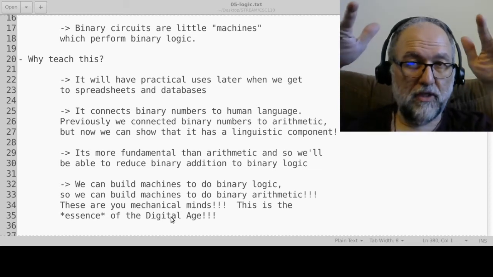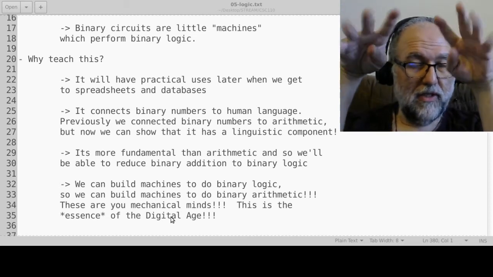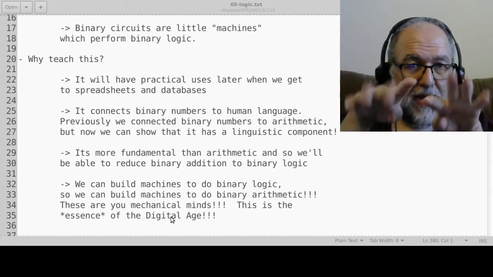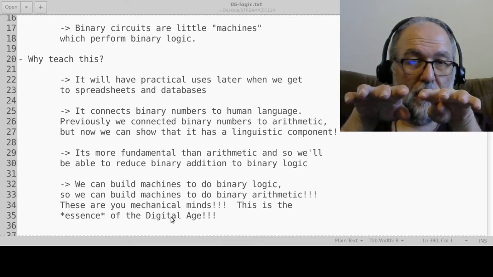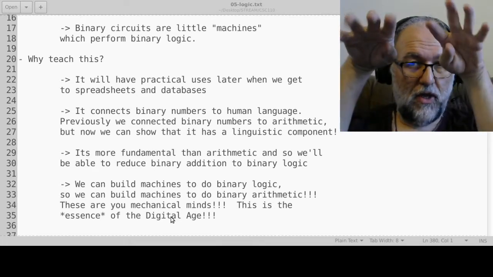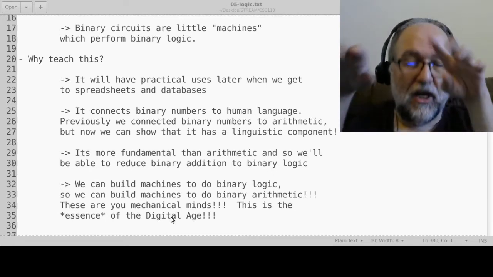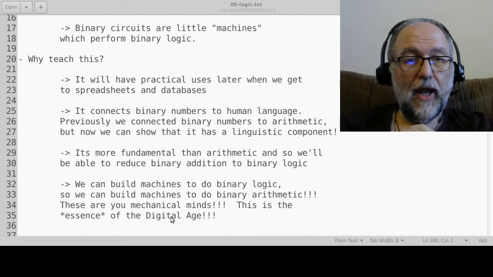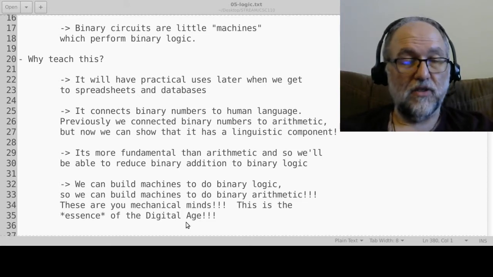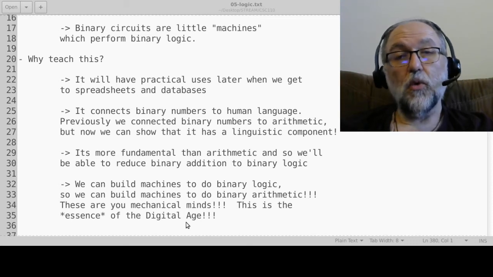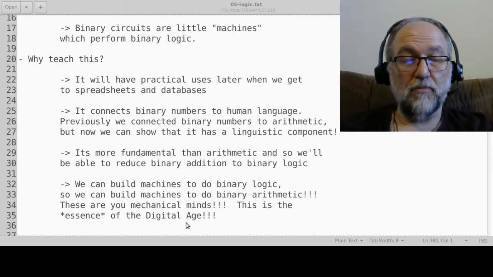They're basically built by reducing whatever you want to do, whether it's language or math or whatever, down to binary logic. And then there are machines which do the binary logic, and then the binary logic gives rise to the arithmetic, or it's the foundation of the arithmetic in the language. Okay, and so that's it. That's the essence of these digital machines. Now you don't know the details of how that works yet, but you will by the end of this lecture. Okay, so it should be a rewarding lecture, even though it's a little bit difficult. It should be a very rewarding lecture.